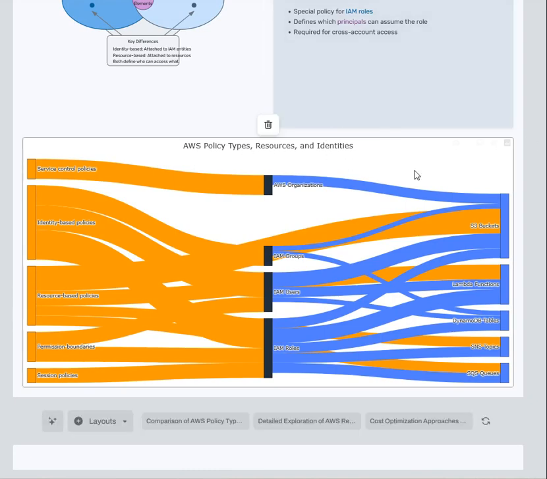So here in this graph, just to give you a common idea of AWS policy types, resources and identity. You've got service control policies, which normally target the organization level, as it says, AWS Organizations.